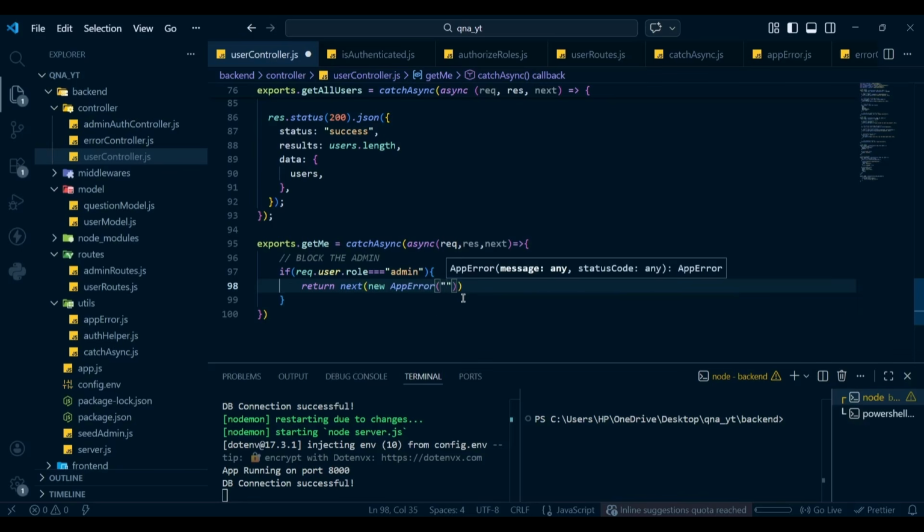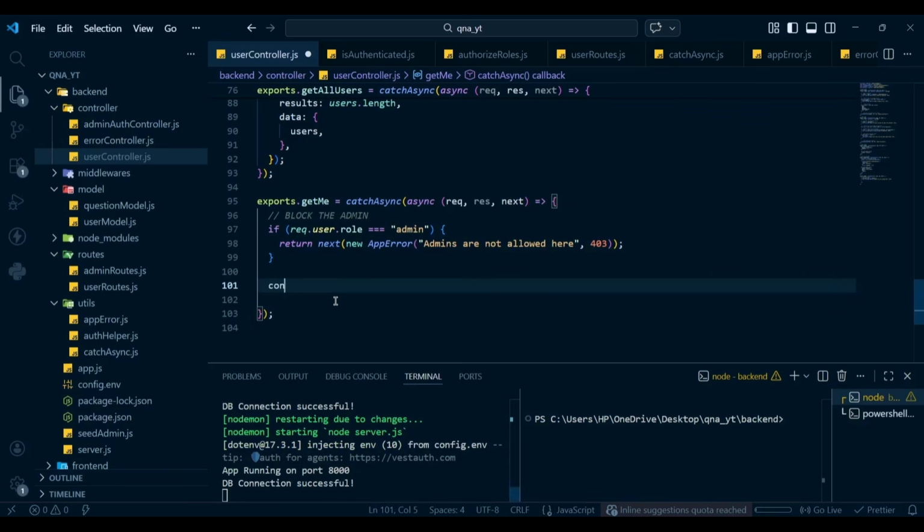The message will be "Admins are not allowed". Here the code will be 403. That's it.